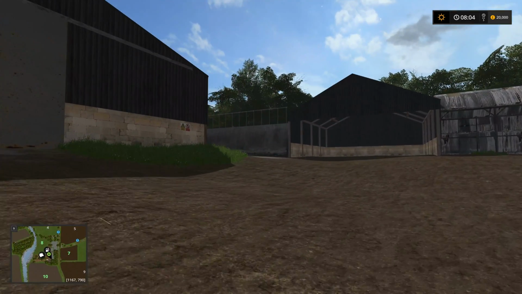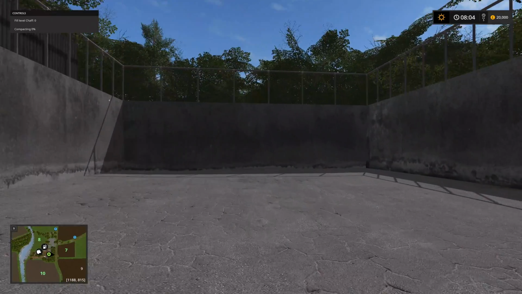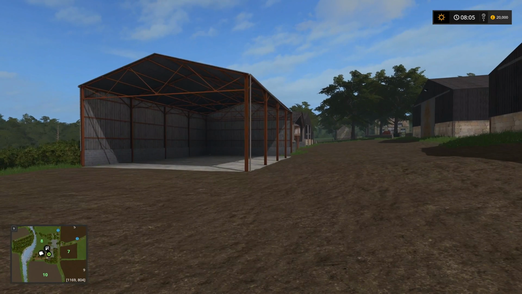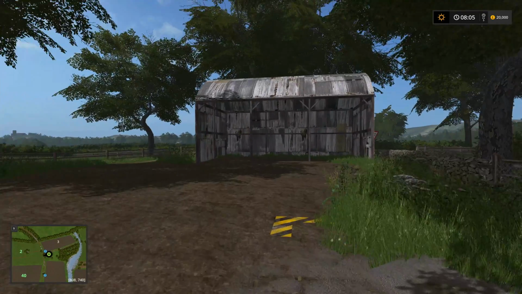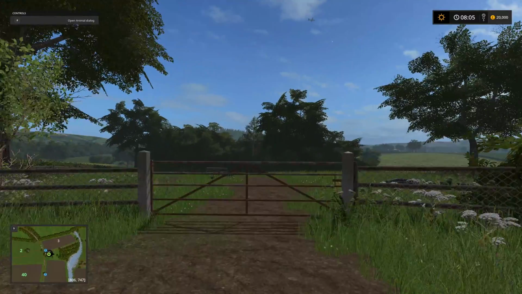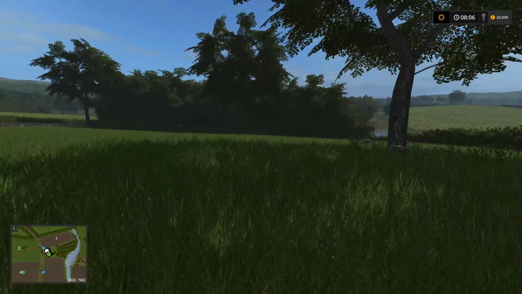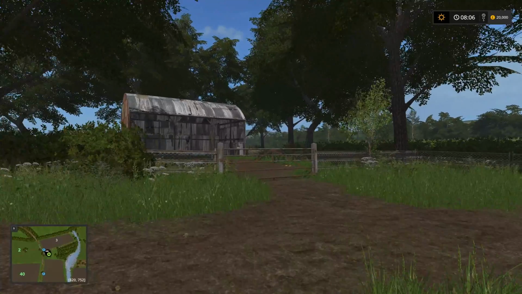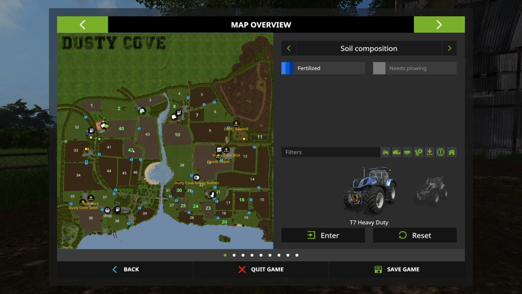Is that a silage clamp? There is a big silage clamp here, but we've got a few of them on this map, and we don't actually need it at this location. We've got our sheep over here. Nice little sheep. Watering trough. Grass trough. There's nothing really else here. Spawn point for the wool, and that is about it. And there we have it. That's all the major locations covered off.